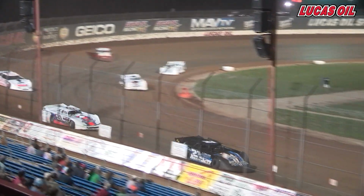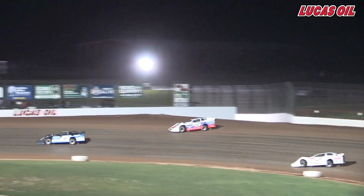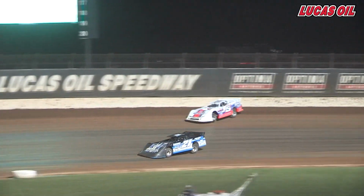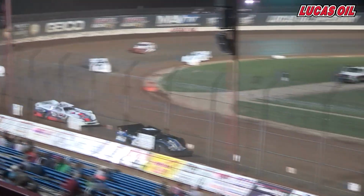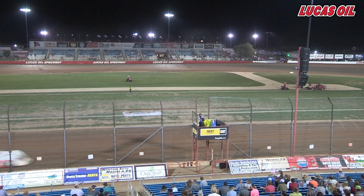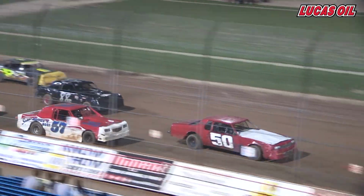He will have one more lap, Shane, to try and fend off Shute. And we have seen Todd Shute pull off some kamikaze moves over in turns 3 and 4, trying to grab a win. Will he do it again? Up on the high side, gets a good run off of 2. He'll stay high, tries to find more grip up on the top. Johnny Fennewald slides up high on the track, and he will claim his 4th win of the season in a late model. Johnny Fennewald.